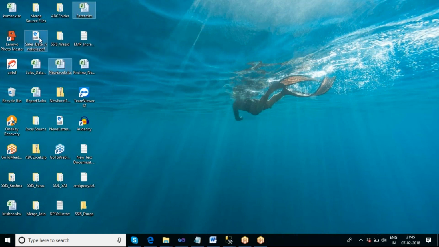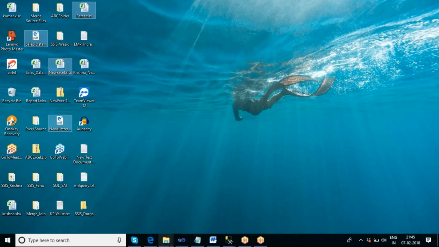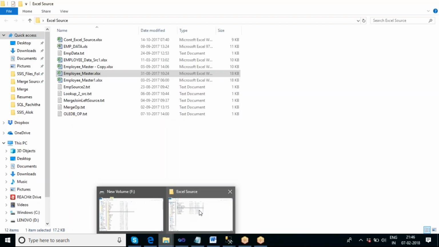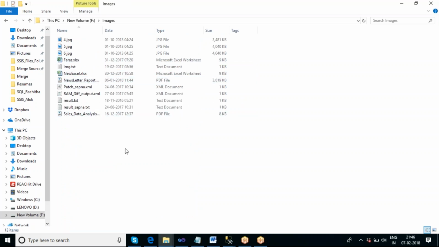And let me copy the PDF files also. So I'm copying the text files, Excel files, and the PDF files to the F drive images folder. Now you can see I have multiple types of files in this.